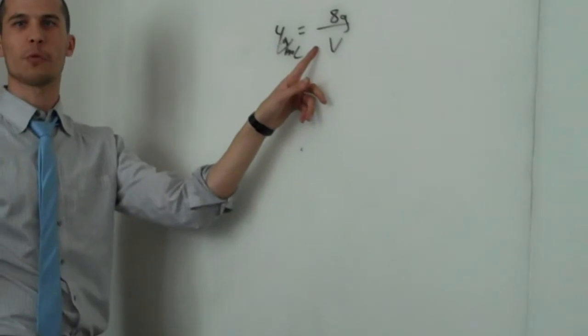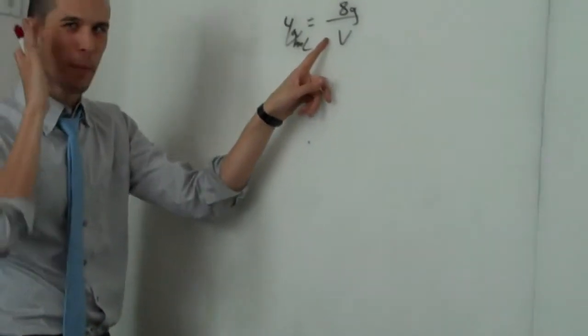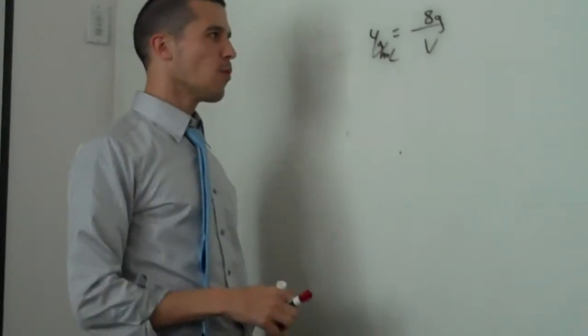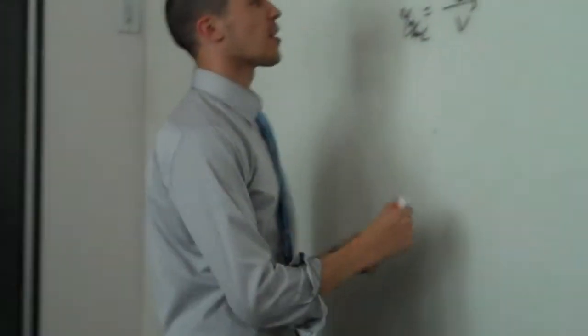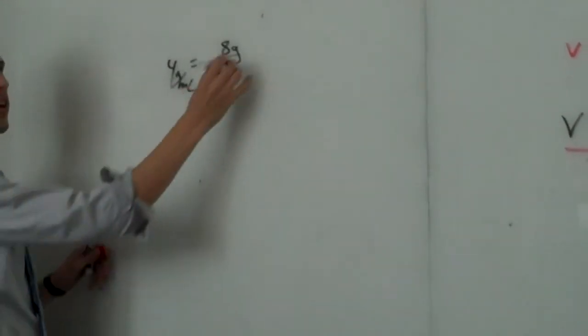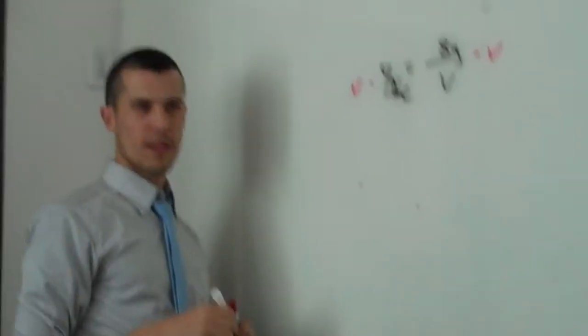We don't know what the V is. We want to find out what V is. Please tell me what V is. Can you tell me? Multiply by V. Oh, 2. Good. Now, some of you might be able just to look at this, but let's walk through this, okay? Now I'm going to multiply both sides by V. What does that do? It crosses off V.